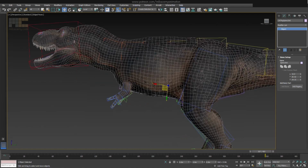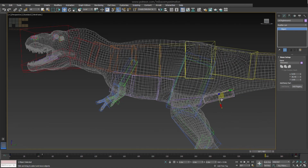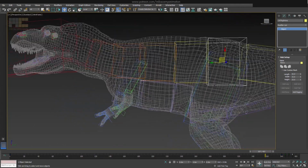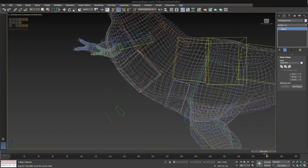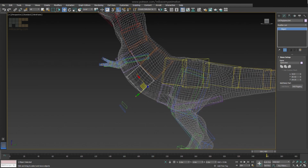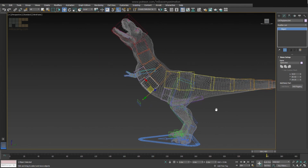So all of these bones are made with the add bone button, and these 2 ones are children of the pelvis. While these 3 ones are each linked to their spine bones respectively. So when the chest is being bent, these bones follow the spine and chest, and you can also still animate them separately if you need to. And that's all there is to this rig.